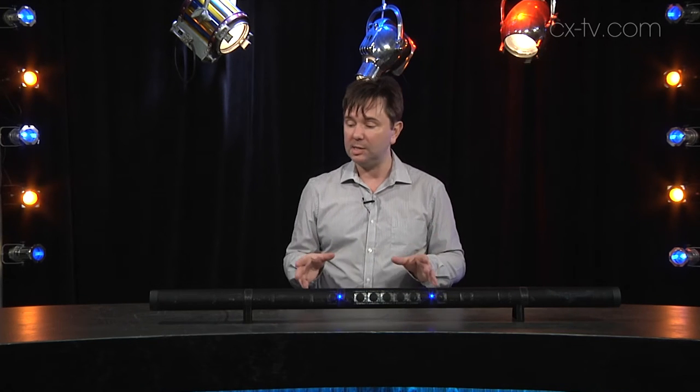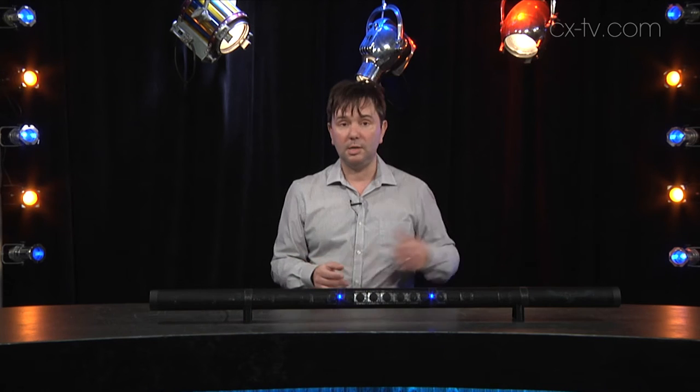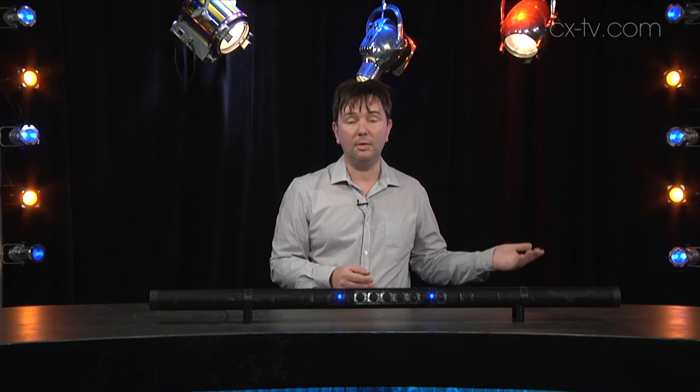You simply connect it to whatever it is you're using, and I think that's where the Condor really shines. You can connect it to existing video conferencing equipment — you basically need a reference in and then something out. So you've got various RCA and optical connections on the back for audio in and out. If you're using soft codecs, you simply connect it to the computer via USB and you're done. You can go straight to a powered speaker or any kind of audio out, and you can even use the TV itself as the audio source.